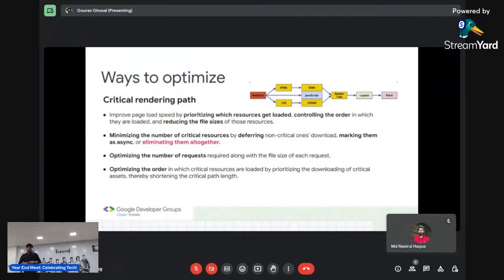It sends a request to the server. Correct. It sends a request to the source from where we can get the files over a network. Right? So that is the first thing that happens. The second thing, what happens?